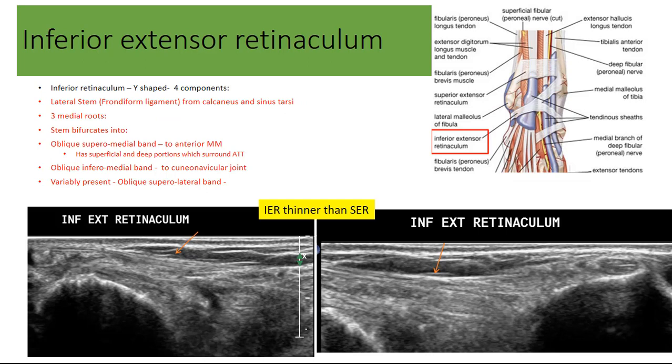And we can see it sonographically, and we can see it extending from the medial malleolus off and following it, but it does blend with other aponeurotic structures. So it doesn't just extend from bone to bone, it extends from bone to other ligamentous tissues, other fascia, and all sorts of things. So with the inferior retinaculum, you're not just looking for it from bone to bone, and that's really important to appreciate. It's thinner in some people than the superior extensor retinaculum.